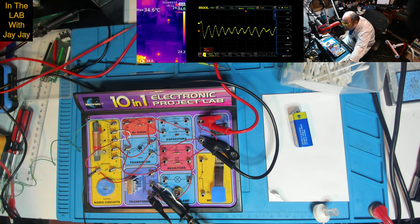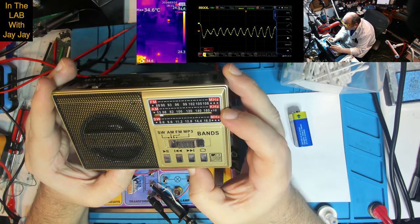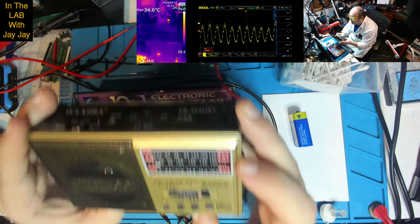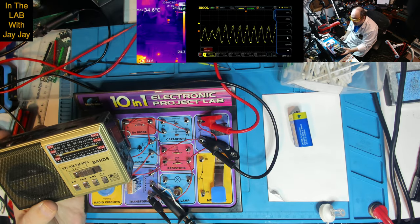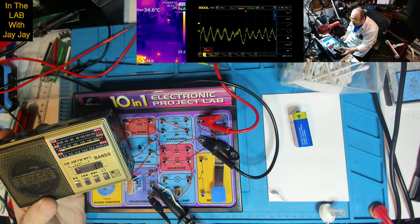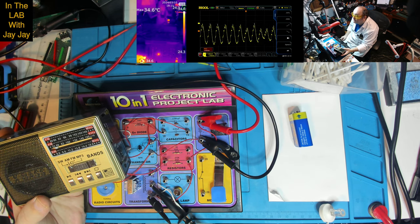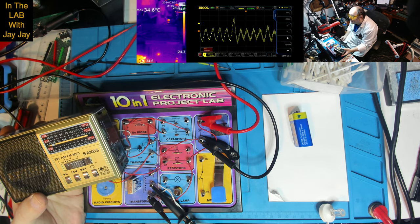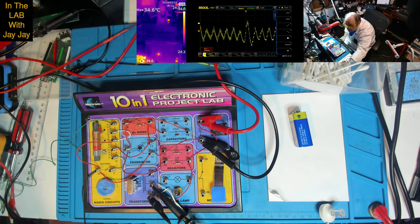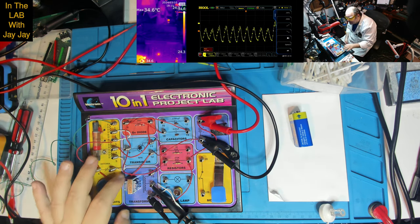2 kilohertz. If you look at the markings on this AM radio, it says that the AM frequencies are from 53 kilohertz to 160 kilohertz times 10. Oh wow, that must be okay. I don't know what the times 10 means. Oh no, shortwave's megahertz. FM's megahertz. AM's kilohertz. So if we're looking at a signal that's being reported as about 2 kilohertz, that's not an AM signal according to this radio, is it? So what would be 2 kilohertz in my environment here? I don't know. If you know, I'd love to hear from you. Let me know in the comments.